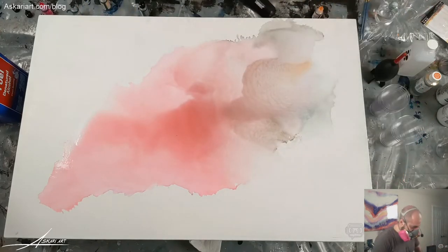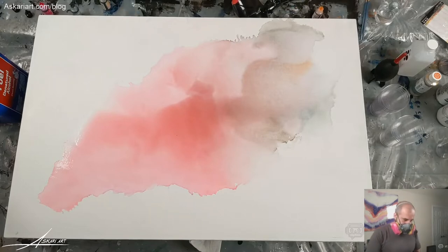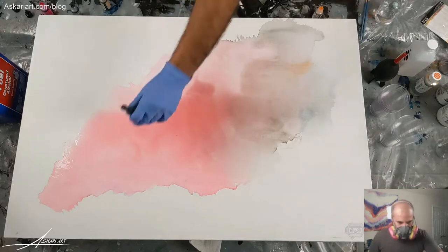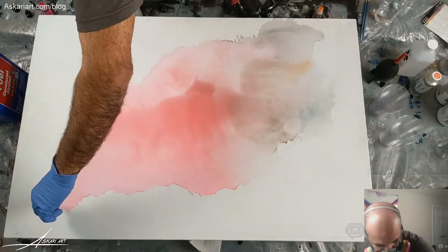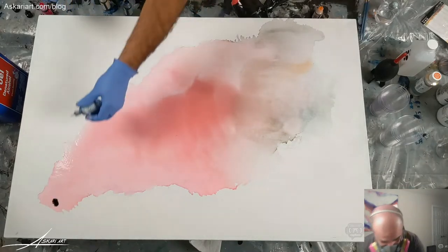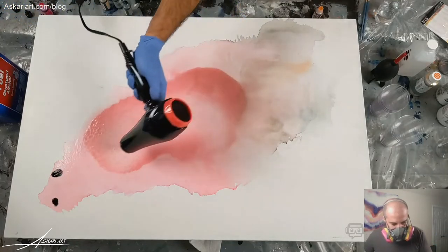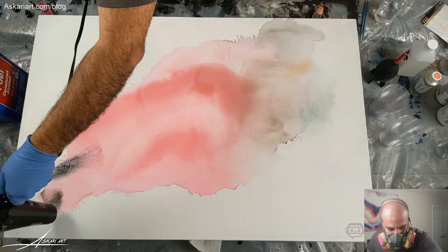Okay. So I'm seeing something. I like the moss and slates here. And I like the pink on the middle. So I'm going to do some slate on this side. And moss on this side. And push it through.